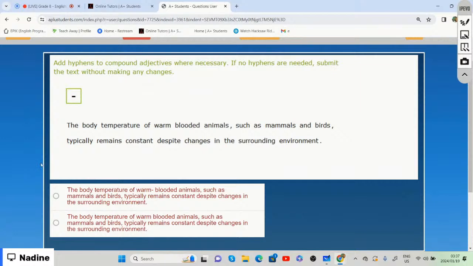And I think it says the body temperature of a warm-blooded animal, right? Because we're specifically talking about an animal that is warm-blooded. So warm-blooded.